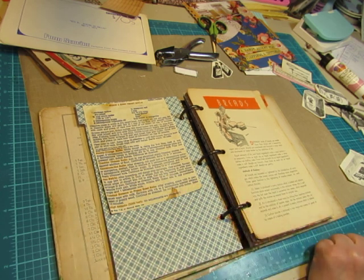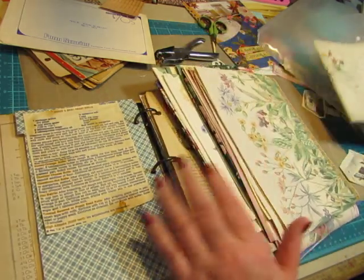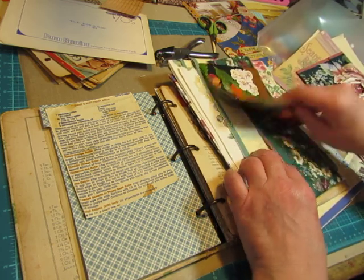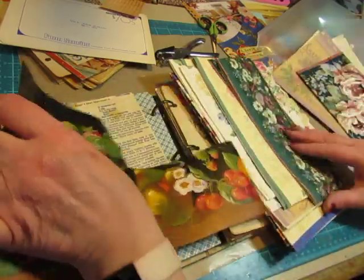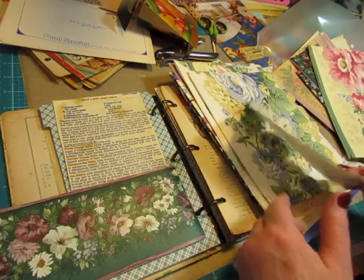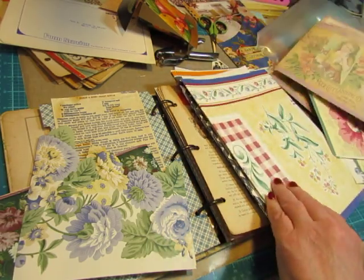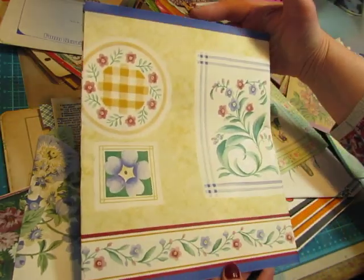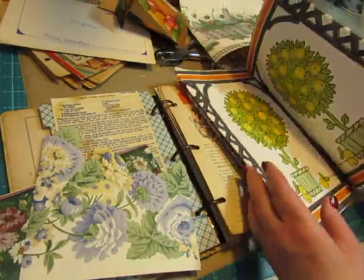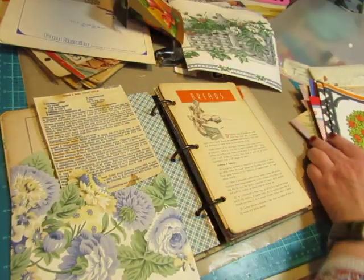And maybe some wallpaper down there for a pocket. I think these are the wallpaper borders. Yeah. Thought it might be fun to find a wallpaper border that I could use. It doesn't have to be food related, it just needs to look cool. I like this one with the blues, and I like that it's shaped. That is a really big wallpaper border. I mean, that's page size. This basket is really cool. Okay, I think this floral one is the best option.